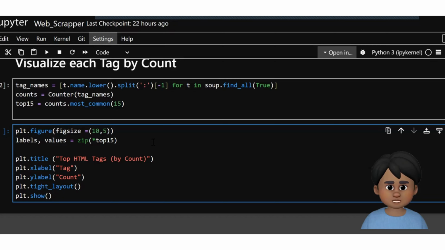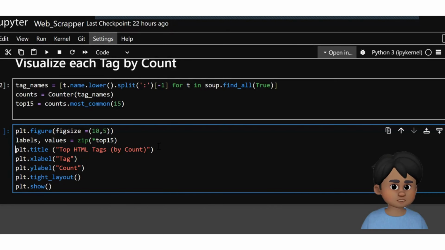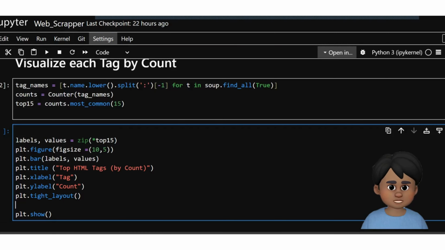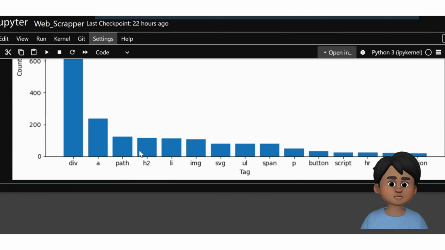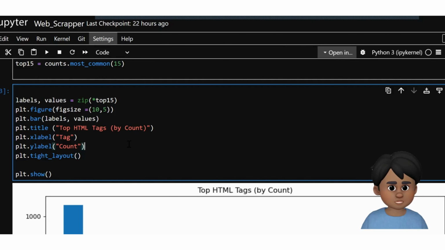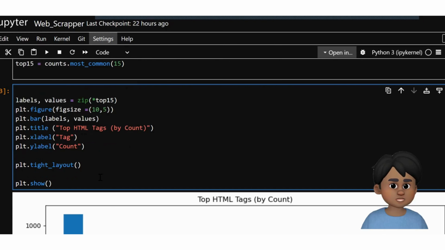Then we have the figure size, and now we need to define plt.bar with labels, values. And one thing we need here, so let's first check we have labels and everything now, but we need one more important thing before going further.